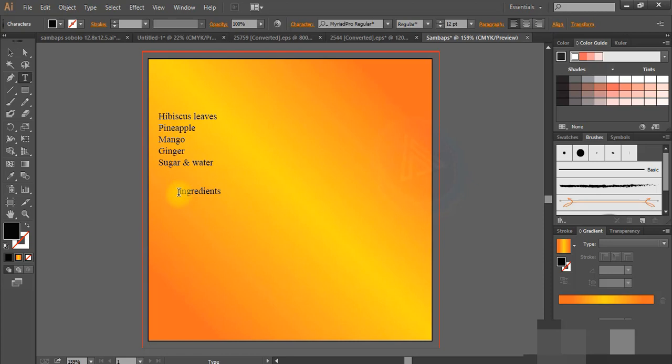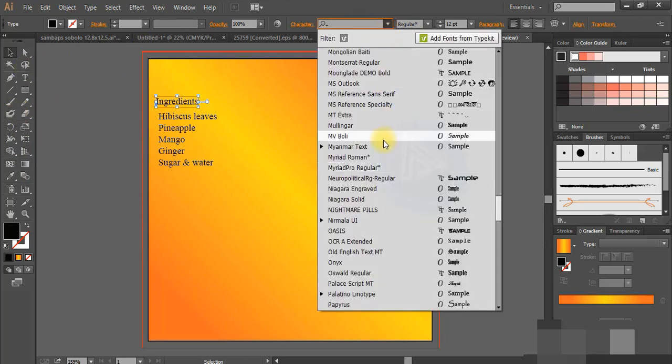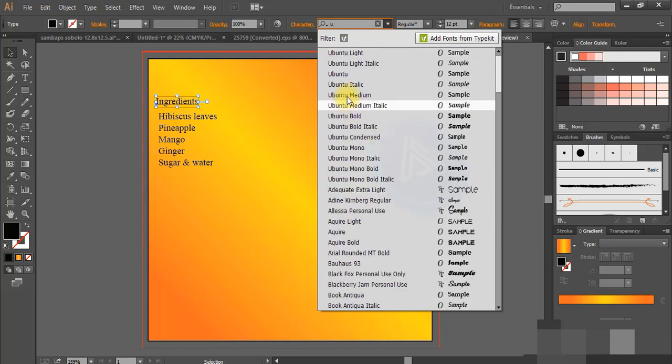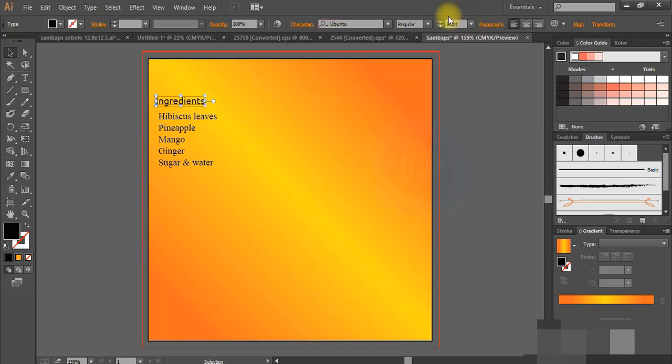I want to give this one a different head. So let me give it a font. Come here. I want to change the font. Always make sure that your title is different from the other things. Let me say medium, and then let me select 13. You can enter it yourself if it's not there and hit enter. Let me even select bold. Good. Now let's change the color.